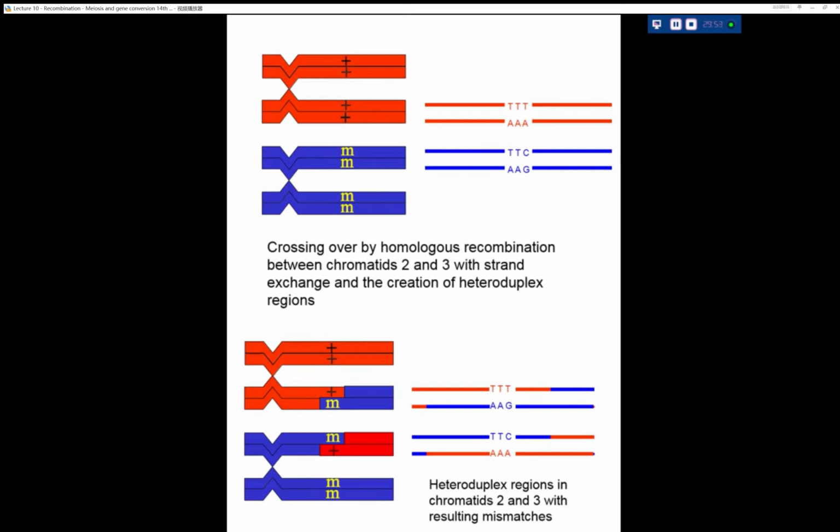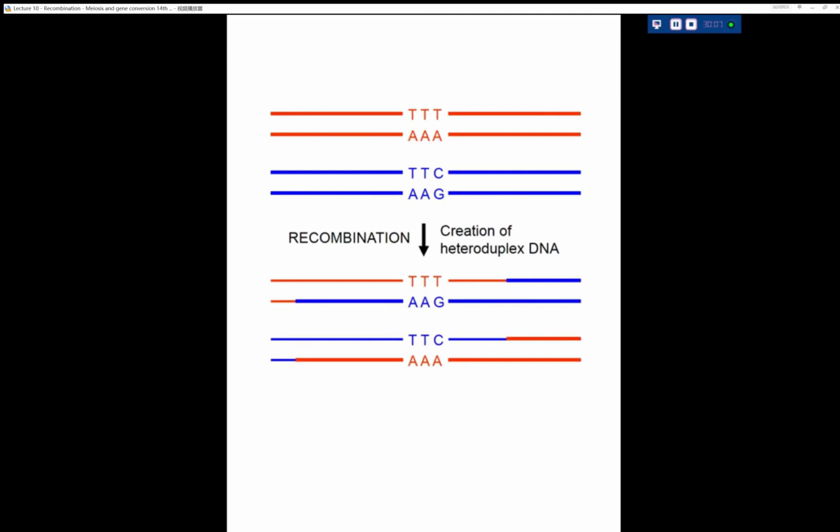Now, as far as the cell is concerned, there shouldn't be mismatches, so that will cause a distortion in the DNA helix. And the repair mechanisms of the cell will attempt to repair that mismatch. Okay, I talked about mismatch repair in E. coli. What is happening is if you've got the creation of these mismatches, you've got this mismatch base pair, which the repair enzymes of in this case Sordaria will recognize and will attempt to repair them.